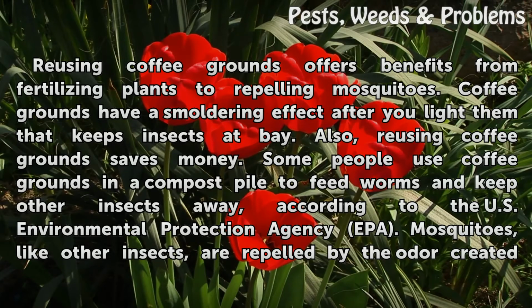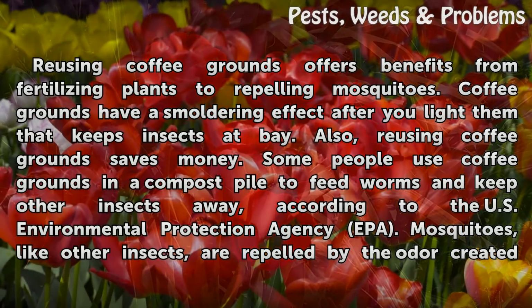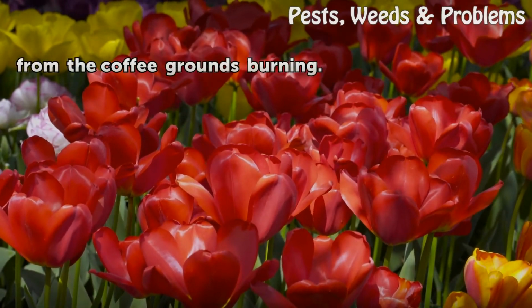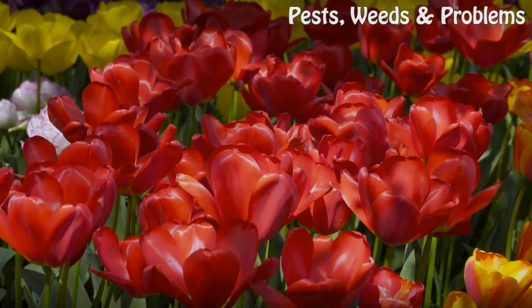Some people use coffee grounds in a compost pile to feed worms and keep other insects away, according to the U.S. Environmental Protection Agency, EPA. Mosquitoes, like other insects, are repelled by the odor created from the coffee grounds burning.